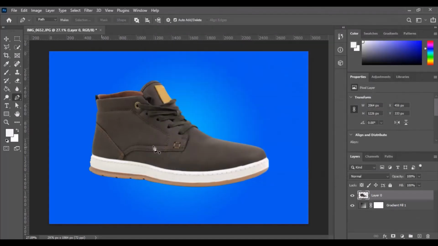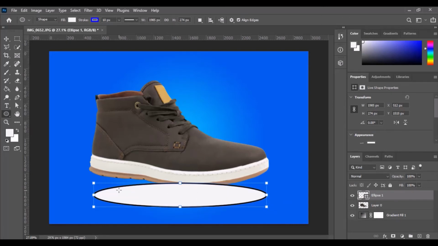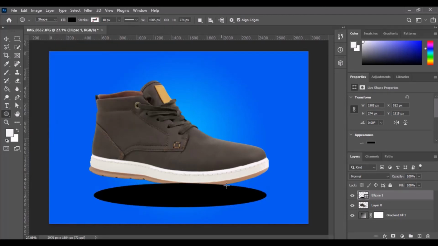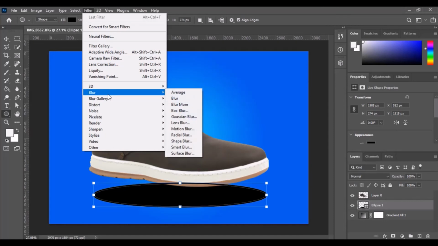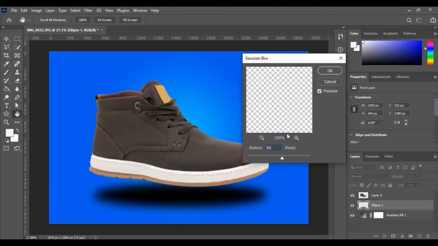So let's go ahead and get rid of that, but let's make a shape underneath. It's going to be sort of similar to the shape of the shoe, not exactly perfect, but let's make the fill black. We're just going to do a transparent outline for now. Hit enter, and let's look at the size here in comparison. Not perfect. Obviously, we want to put it underneath the shoe. And even though it's not anything resembling a shadow at this point, you can see how the shoe is immediately elevated. So let's go back onto this and let's blur the shape. Let's go to 20 pixels, maybe. Let's try 50 pixels. Okay, so now we're starting to get somewhere.